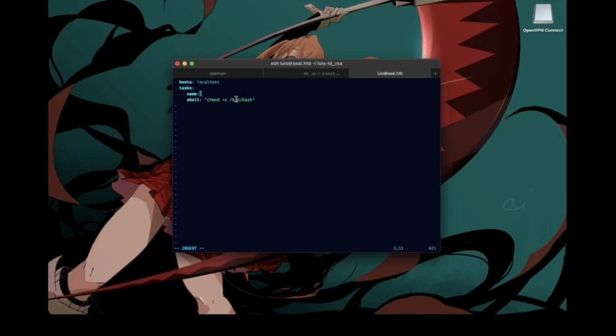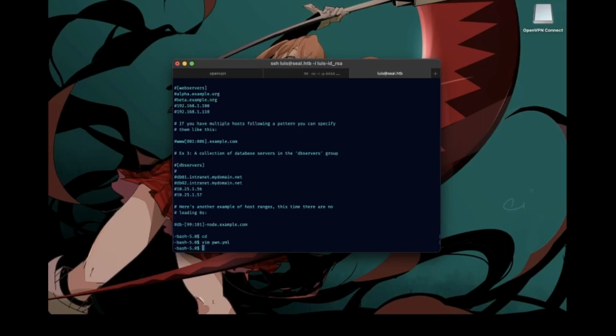And the Ansible playbook is what's gonna execute this. So root will be running chmod +s /bin/bash because the Ansible playbook runs under sudo. So I'm gonna call this name pwn. :wq, write it, ls.